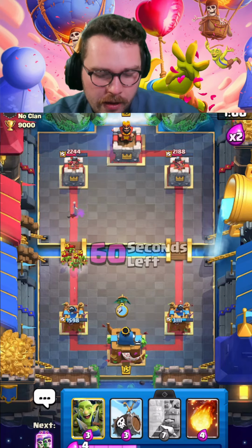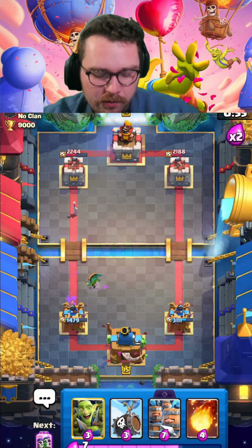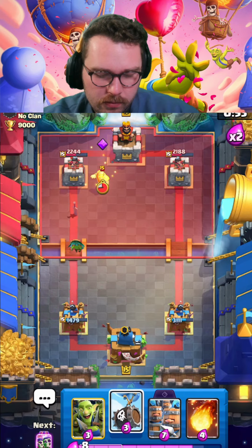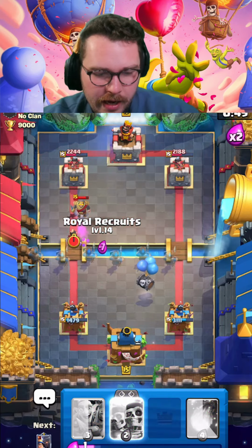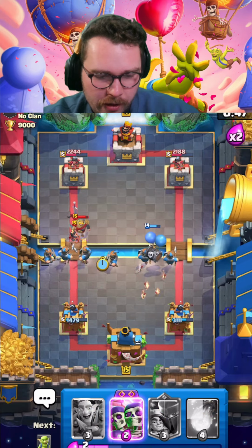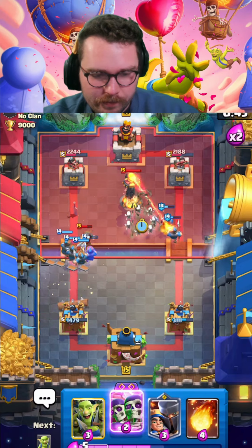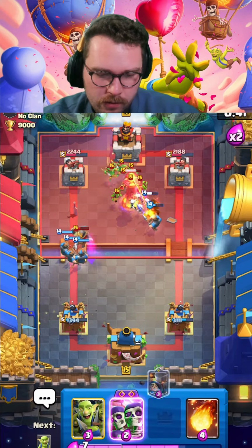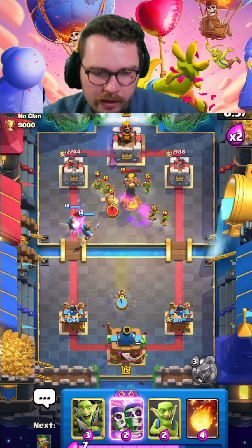Dark Goblin early, in case he wants to go for like a cheeky Princess or something. And then we're just going to chill. Skeleton Barrel like this, exactly, so that way we can get the Princess with it. Can't keep doing the same stuff, you know what I mean? Okay. Awesome, awesome. The Little Prince, and get ready.